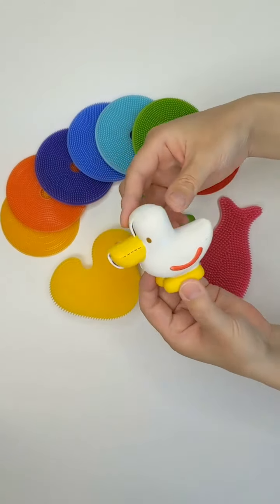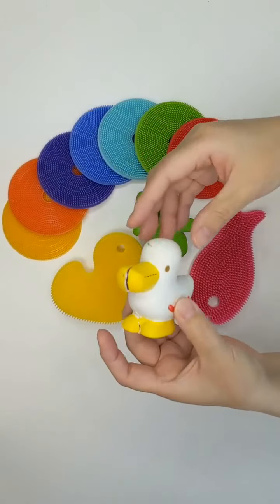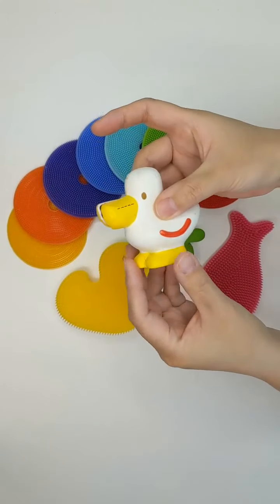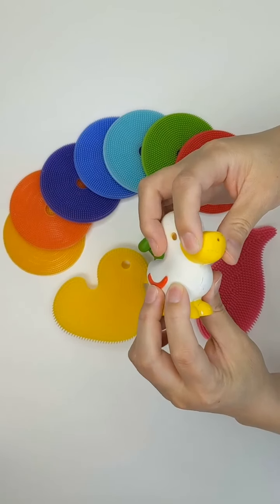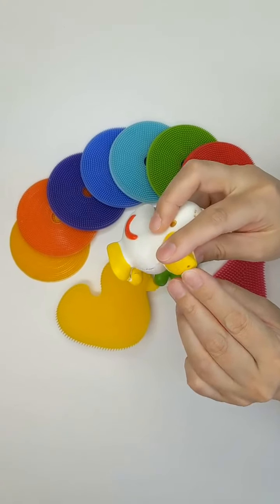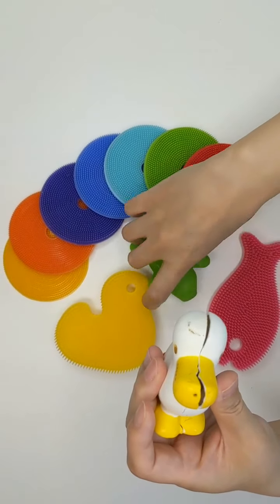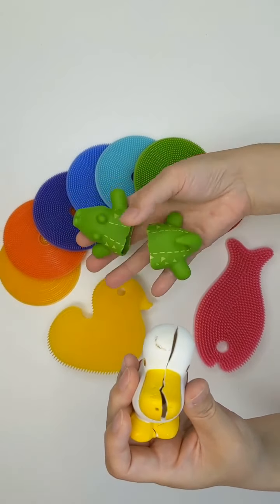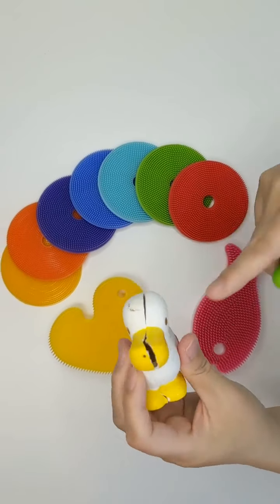Do you have one of these in your bathtub? These are very popular rubber toys that a lot of moms will select for their kids. A lot of us don't know whether or not there's any water getting inside, but most of these are made with little holes like this. We just let the kids play in the water at bath time, and then we shake it off to dry and assume that it's dry on the outside and it's okay.